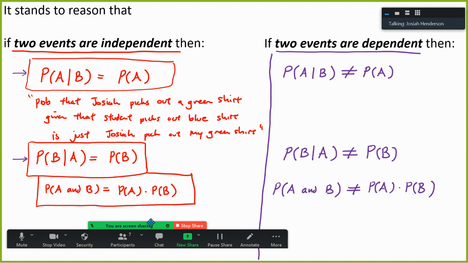So here's our formulas. Everything in red on the left goes with independent cases. Everything in purple on the right goes with dependent cases. So instead of asking just one of you to answer, I want to hear from everybody in the chat. Type it in the chat. What is the probability of independent cases happening together? Probability of A and B happening together. Can we type that in the chat?